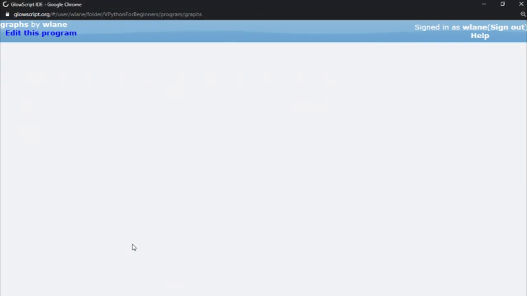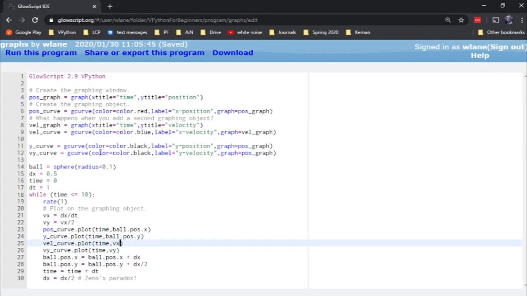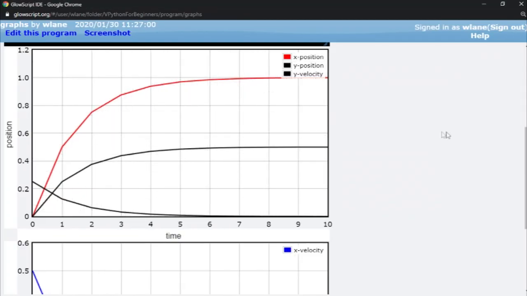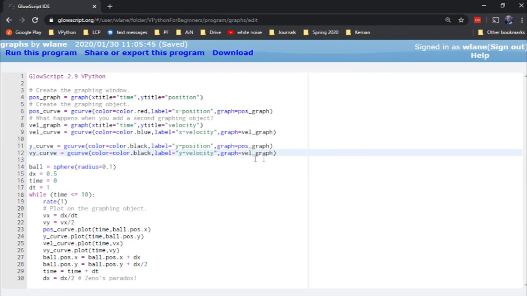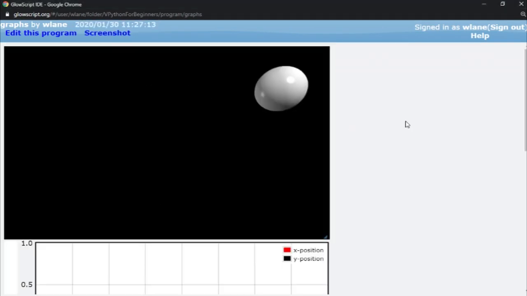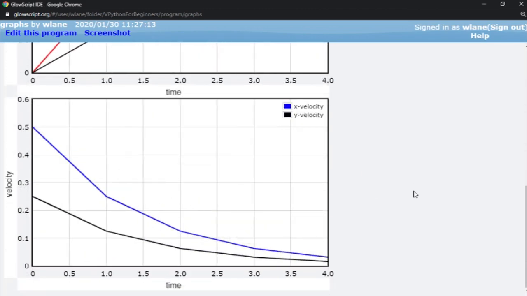So we'll hit Control 2. Oops, I made a mistake. I put the wrong graph on there. I forgot to change this part. So I have to change this position to a vel. But it's easy to tell, right? Because I've got 2 positions and a velocity. I got 3 things on here when I was expecting 2. That's easy to fix, so I just changed that graph there. We'll press Control 2 to run. And so here I've got my position graphs, and here I've got my velocity graph.